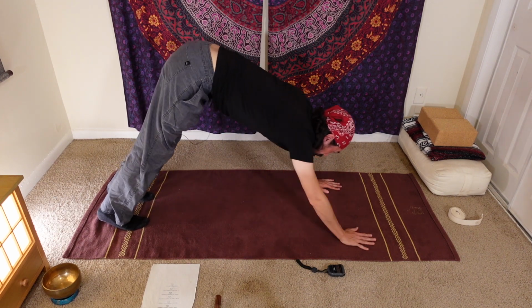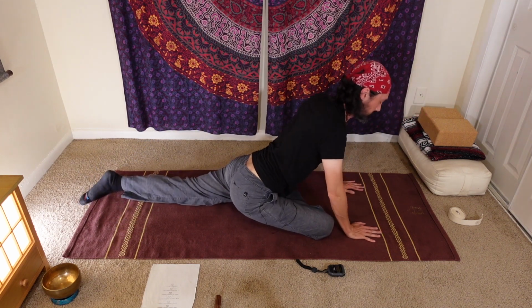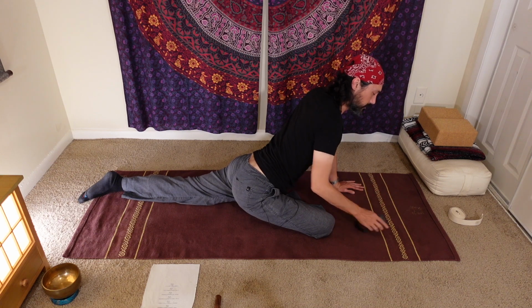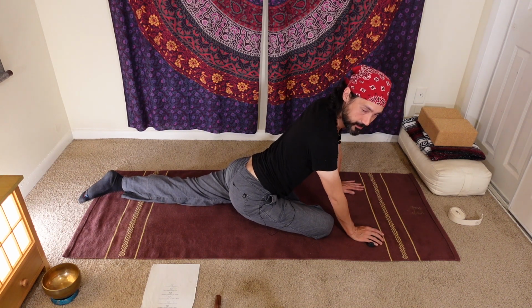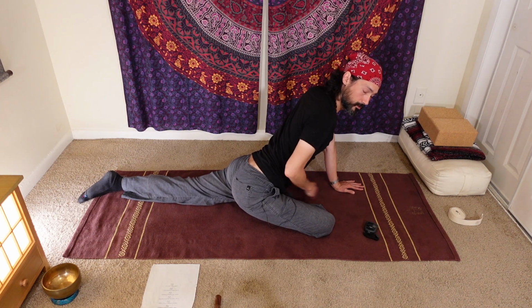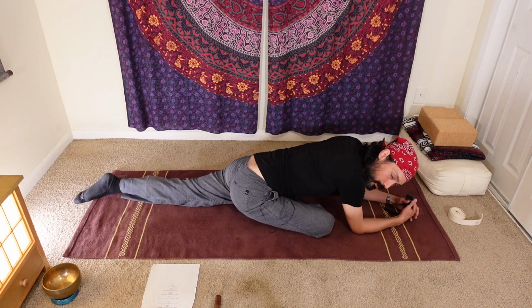And then from there, let's move into sleeping swan. We bring our right knee toward our right wrist. The hips are down and back. And then you can stay up on your hands if you like. You want to feel the stretch here. You want to feel the knee and the ankle are happy with what you're doing. But many people prefer to be on their forearms like this.